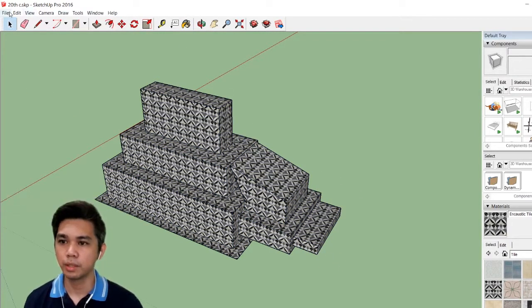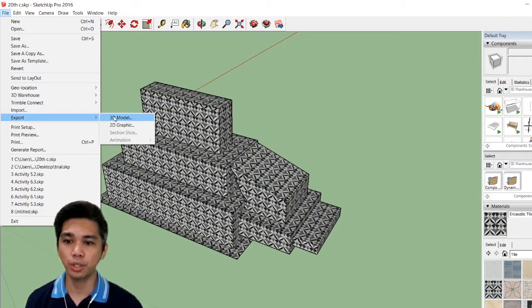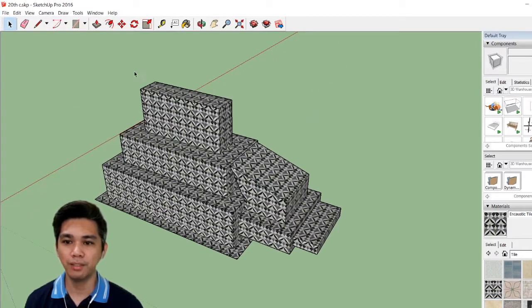Okay. So let us save it as a different file by using export. So click File and then Export. You have the option now to export it in 2D or 3D. Of course, if you export it in 2D, what you will be saving is what you can see on the screen.